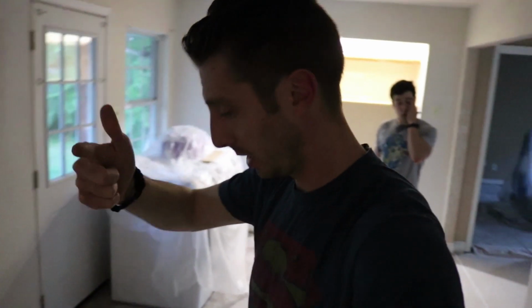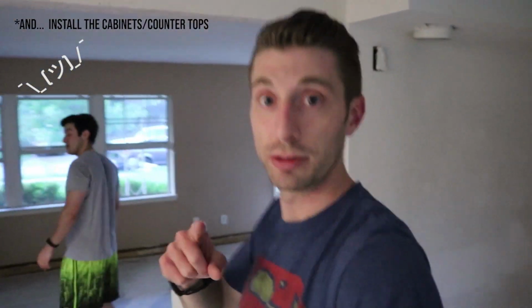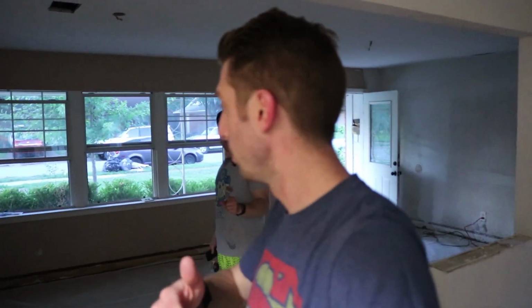And then we're gonna bring the rest of the appliances inside from outside now that all of this is done. Only thing left to do is paint, flooring, and fixtures. We need a couple of those. But other than that, it should be damn near close. Or we should be really close to finishing up and getting some renters in this place. 60% of the way done.